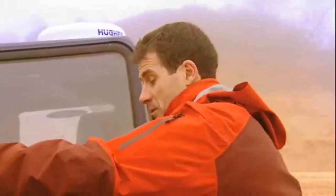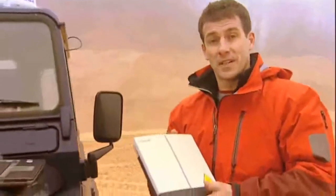Essentially, what it is, is a satellite terminal that you connect to your laptop. As you can see, it's very compact. This one weighs in at about 1 kilo, so it's not too heavy to carry in your pack. It's powered by a battery that you can see here, but if you're in a location where there is mains power, then of course you can plug it in.